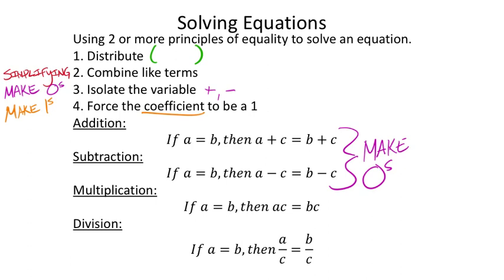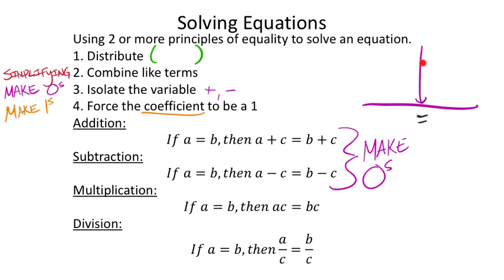So in the past, these principles of equality, we kind of show them a little bit like this. Remember, we draw a line through the equal sign like this, kind of, and then we draw a line here. That arrow brings the equal sign down. And the way we structure it like this is so that we have a little bit of order and structure to the way we're solving these.